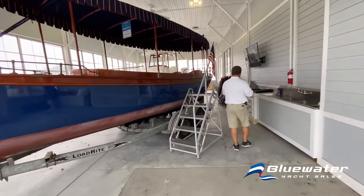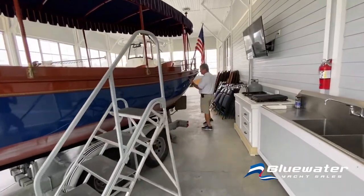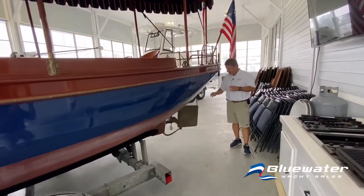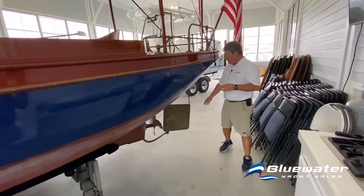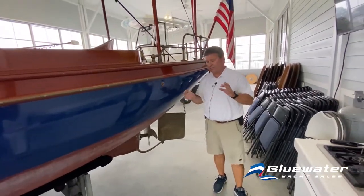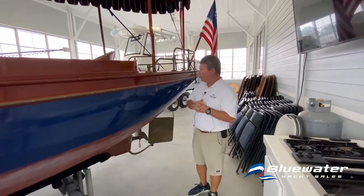We'll look at the running gear real quick. The bilge pump outlet is right here. Three-bladed prop, big barn door rudder. You do have a chain to keep your rudder from getting away. The boat handles very easily and it is absolutely silent — it slips through the water with barely a ripple.